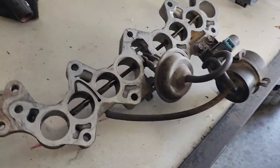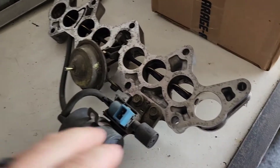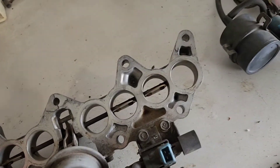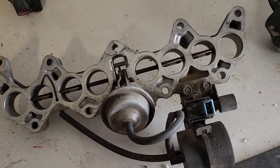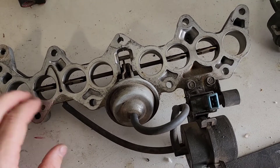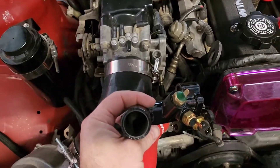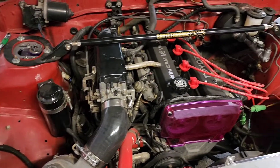So in this video, I'm going to be installing this TVIS plate. I have to install one on my other 4AG as well. I got some new gaskets and stuff from Battle Garage, so I'm going to be putting those in. I'm going to set you up on a tripod and probably do a little time-lapse kind of thing. I also got to install this — it's a cool little powder-coated piece, so it'll match with the intake manifold. After the TVIS, it's going to be the throttle position sensor.